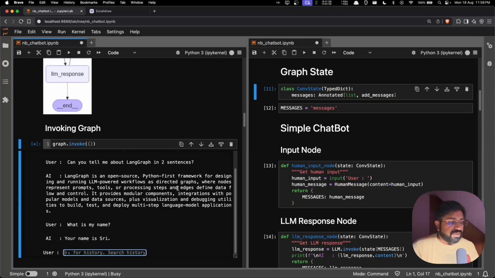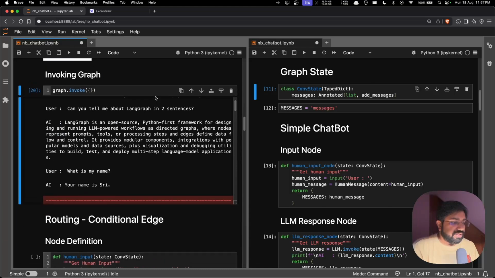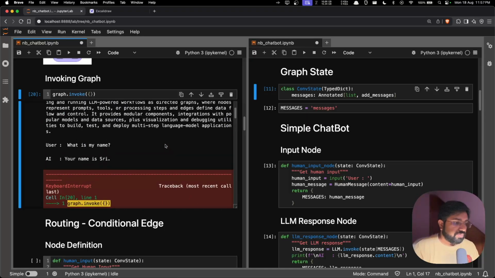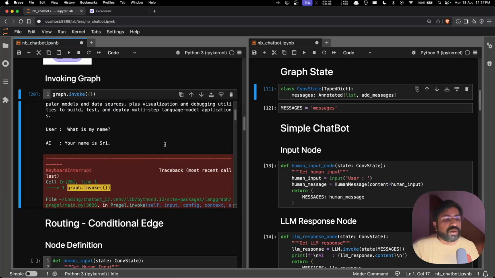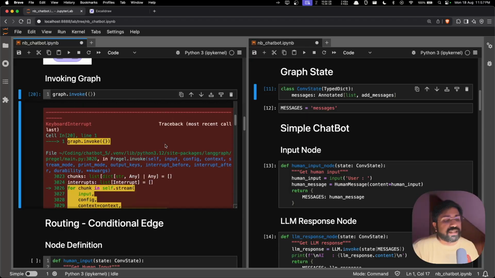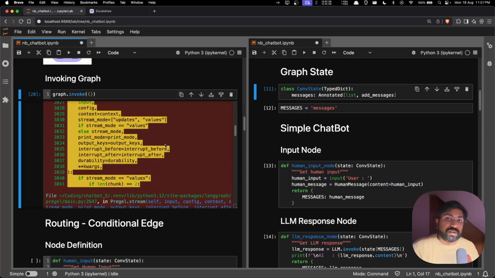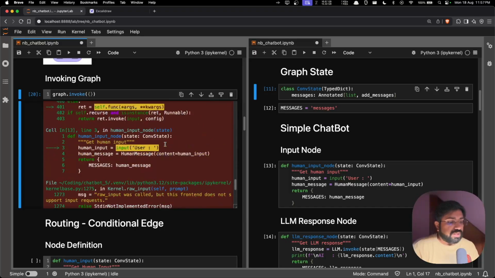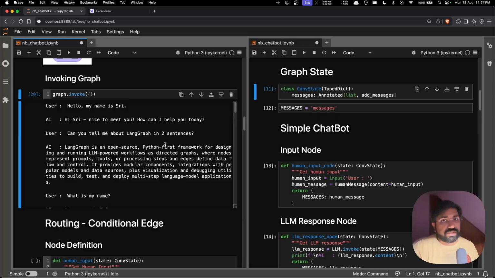Now, here's a question. How do we get out of this chat? The only option right now is to manually interrupt it. So it is akin to pulling the wire out. So when Skynet rises, this is probably a step that they would want to do. Now, it is not practical for us to always kill the process or interrupt the kernel when we have a chatbot. Ideally, we would want to be able to exit gracefully.